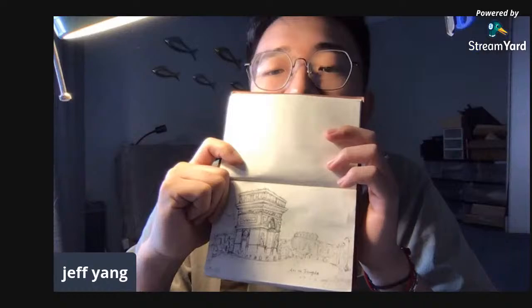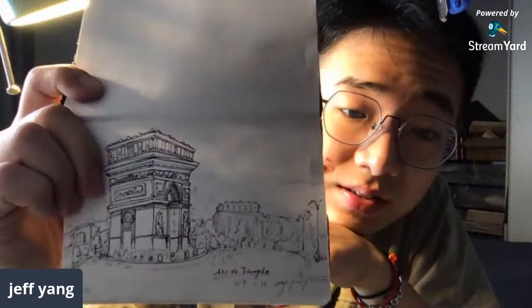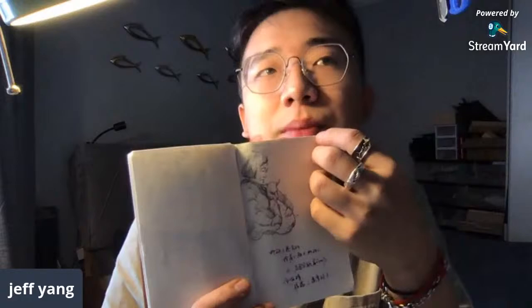Yeah, here, that's the one. It's in Paris, I have a drawing. You can see. Oh well, I can't speak French, but you all know it. And also this old lady, I just drew. I saw her in the Paris metro. But I have to say that the metro of Paris is the most expensive one. How much is one ticket? It's 4 to 5 euro.